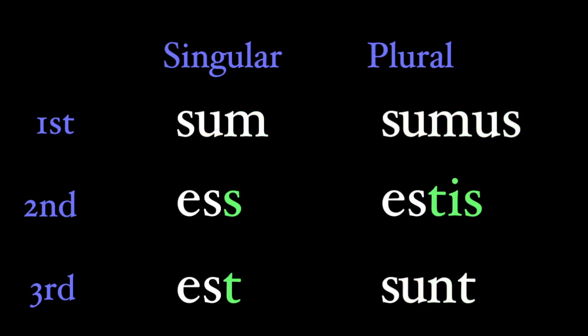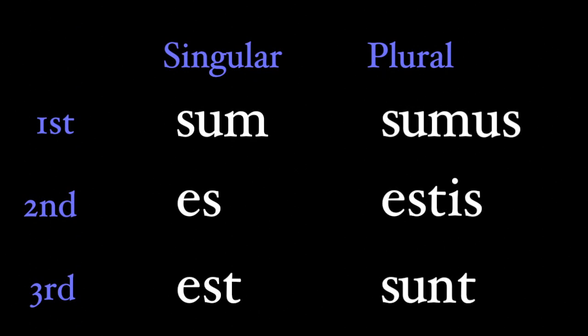Okay, so those are half of our forms. What about the other three? We have es, est, and estis. Wait, there's no need to add a U because these endings just work. They fit in with the stem. And while we're at it, let's just make that double S in the second person singular into a single S. Yeah, because we can. Well, can you really hear a double S when you pronounce it? And wow, that's it. That's the present tense of sum. It's not so scary when you learn a little bit about why it's irregular.